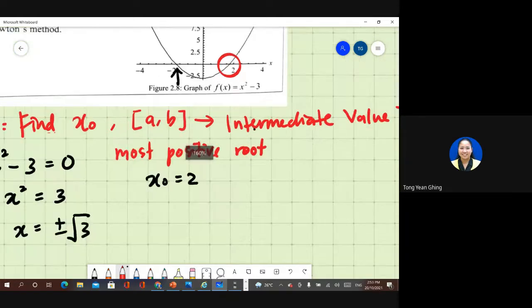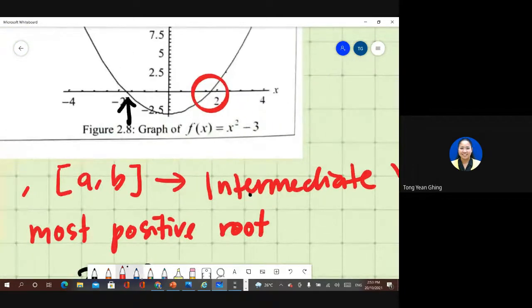Boleh faham apa saya cakap? Kalau sebelum ni kan, bisection awak kena ambil sini dengan sampai sini lah kan. So this one no need. Awak, kalau awak tengok, let's say, katalah satu kat sini kan, root tu jauh daripada satu. Kalau awak ambil, if you choose one, so you have to do more iteration. If you choose two, then your calculation will be shorter. Iteration will be lesser. Boleh?